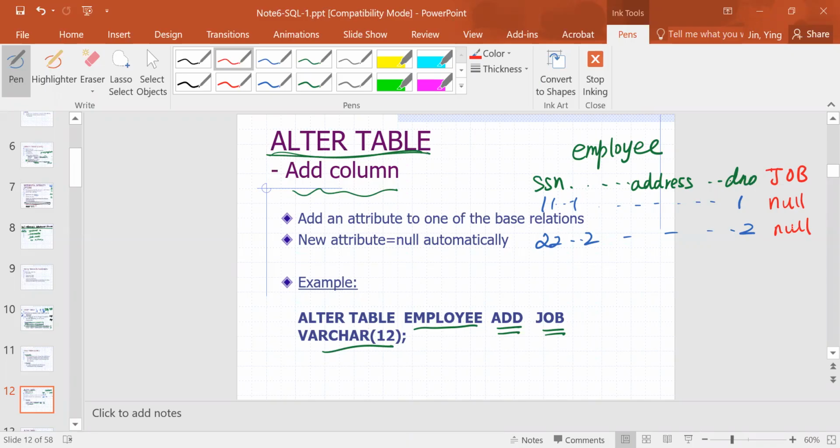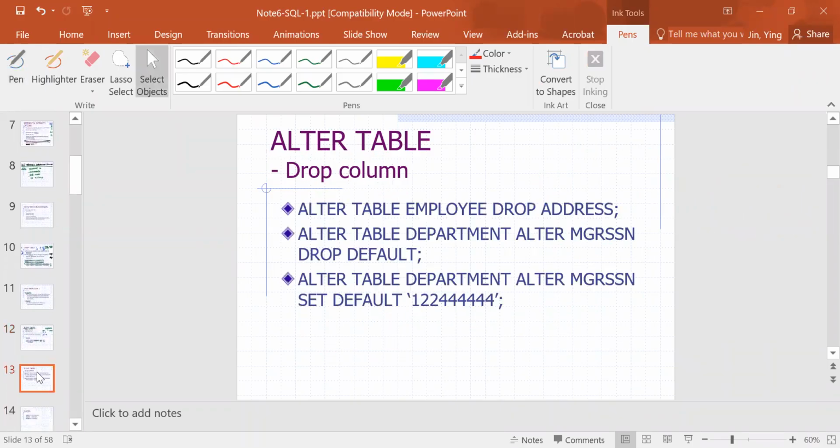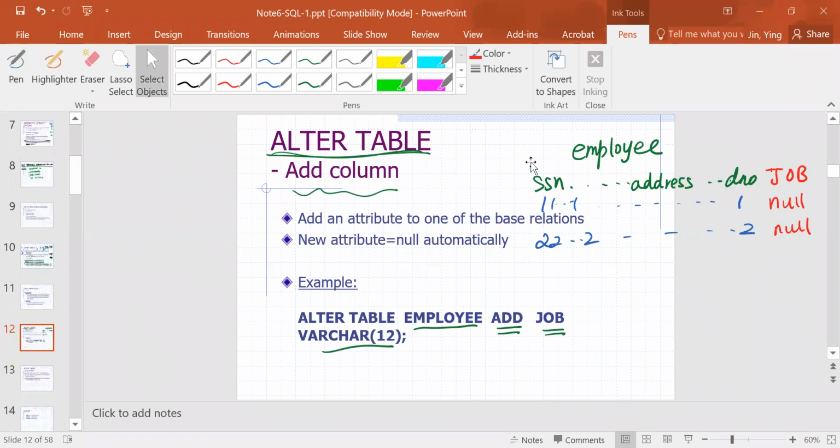Later, I will show you how to use the update statement to change them to reasonable values related to the existing ones. But by default, they are added this way. So this shows how we can add a column.